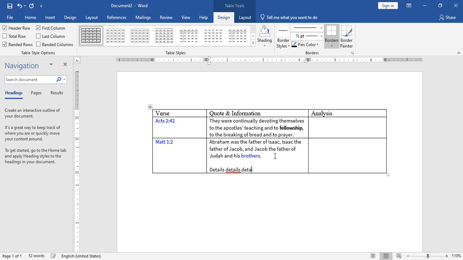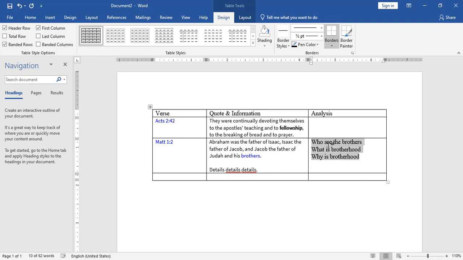Hopefully it's actually details and not just the word details. And then your analysis will be something like, who are the brothers? What is brotherhood in this passage? Why is brotherhood being addressed? There's lots of why or what questions you can ask, but you want to ask the ones that you think are pertinent to most of the data. Anyway, Lanny will set you straight there.